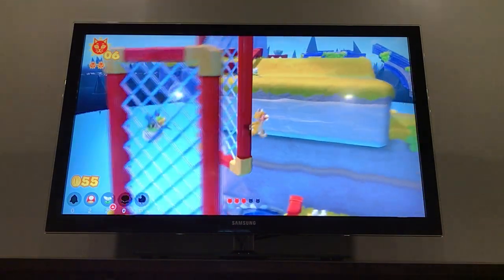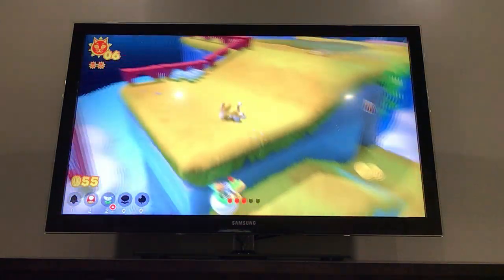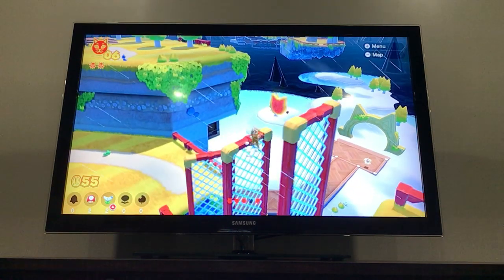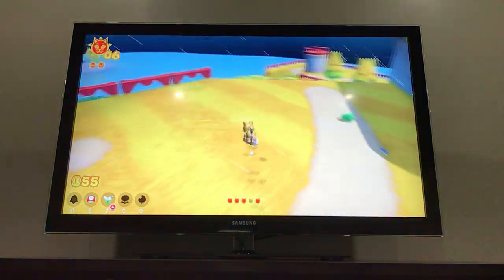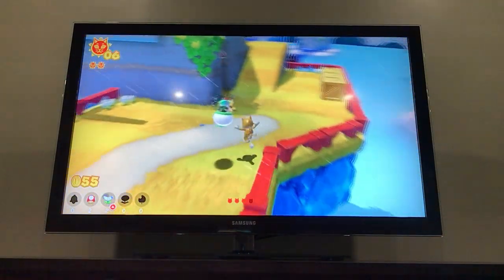Wait, I see cat shard. Oh no! I mean a cat shard, sorry. I see it right there. It's right there. Alright, let's grab it. Oh, cat Bowser coming, hurry, let's go. We gotta make sure not to scare him away. Let's go. We gotta go to the Gigabell.